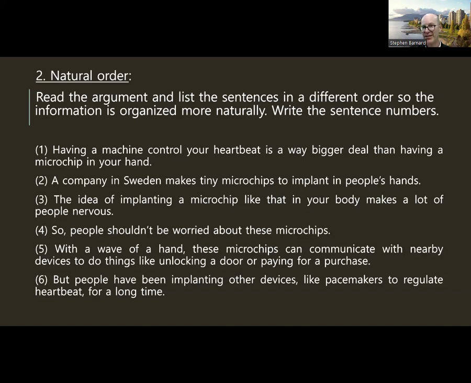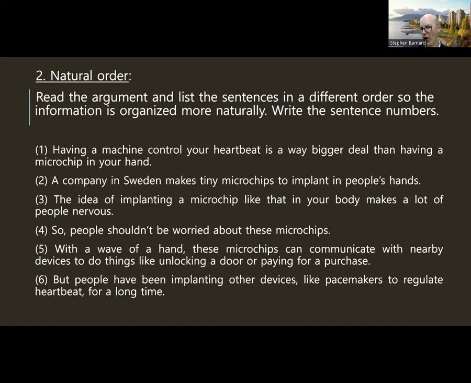And if those premises can lead to a conclusion, you might actually have somebody accepting a conclusion that they might have rejected otherwise. Now, in this case, what I'll do is I'll give you a short argument, and I will have the premises and the conclusion all mixed up. And then I would like you to write them in a more natural order. So for example, here I have 6 different sentences.